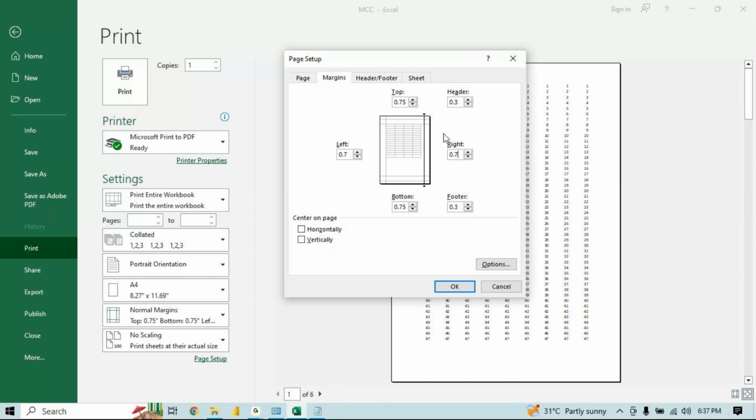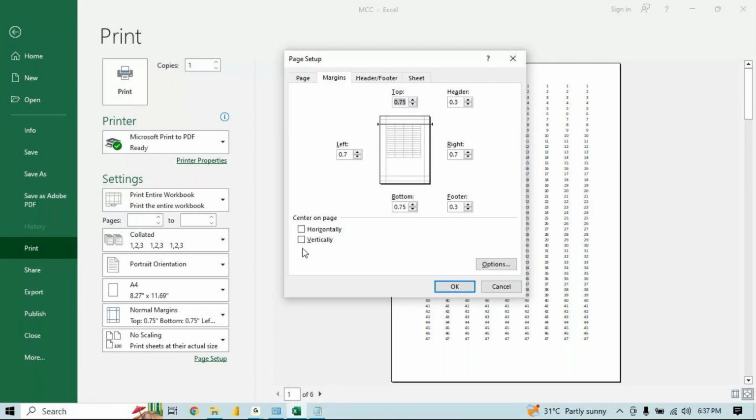Then top of the margin is called the header. Bottom of the margin is called the footer. Now if you want to increase, you can just increase by the arrow mark or you can just type.